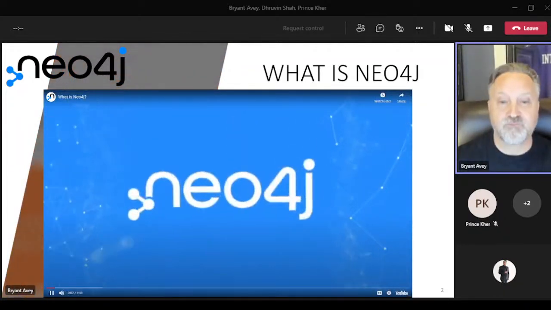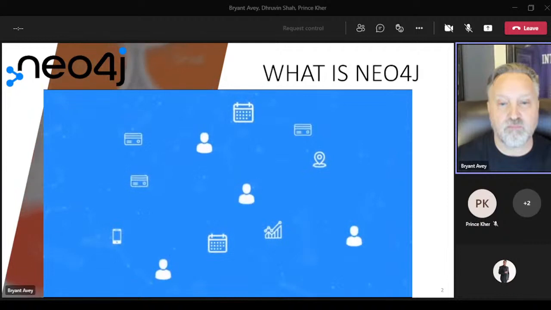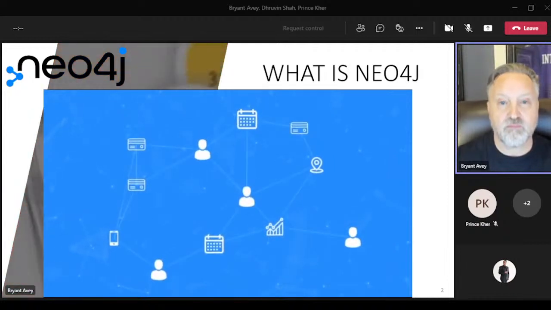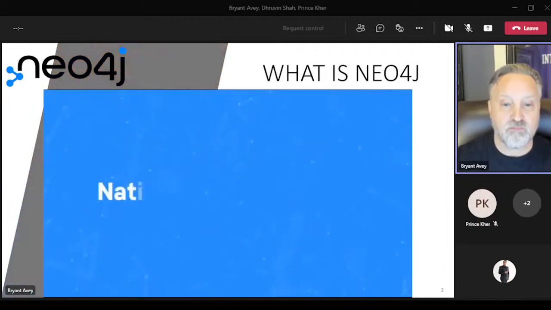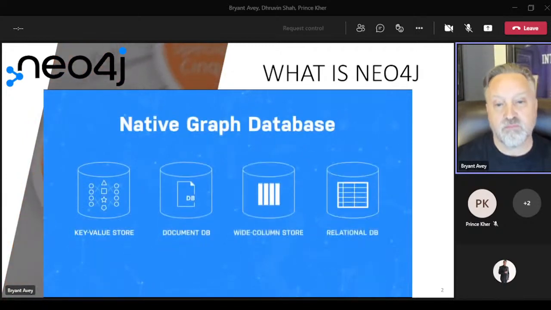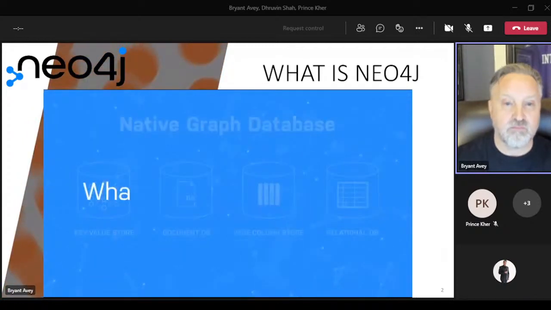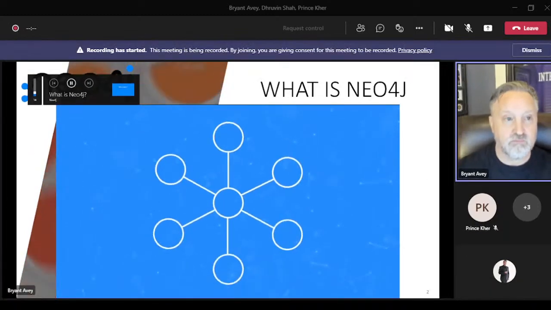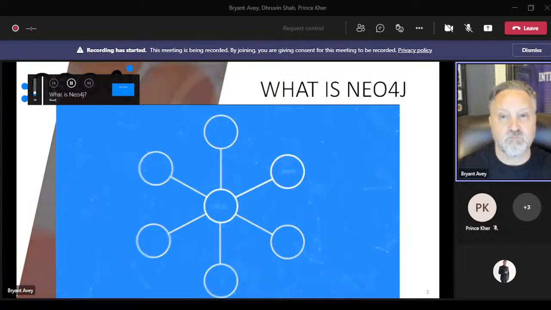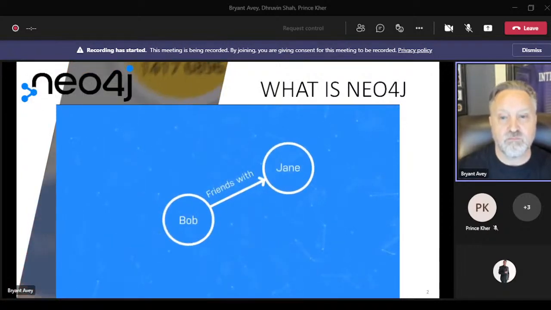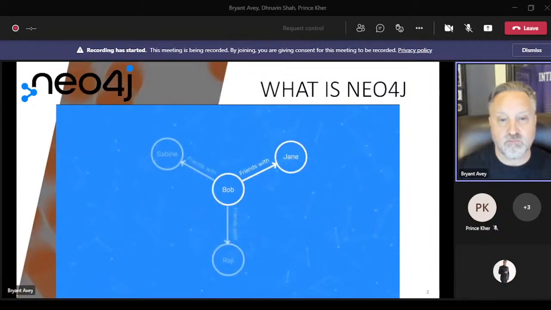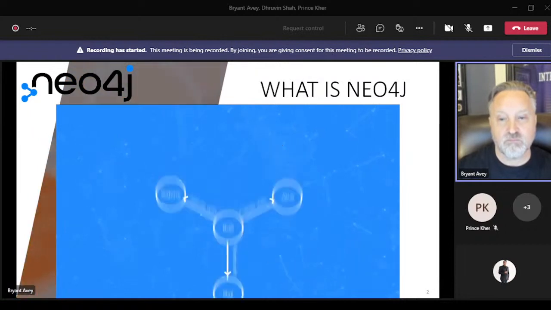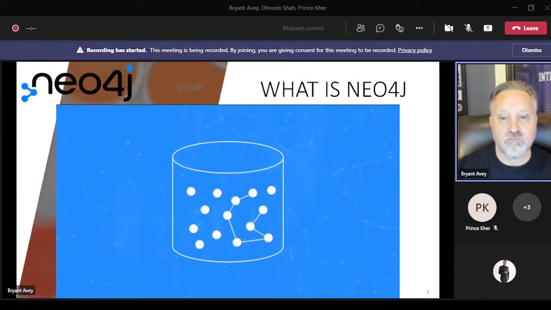Neo4j is the #1 database for connected data, built from the ground up to leverage not only data, but also data relationships. Neo4j is a native graph database, which makes it critically different from other data stores. But what does native even mean? Neo4j is designed around a simple yet powerful optimization. Each data record or node contains direct pointers to all the nodes that it's connected to. These direct pointers are called relationships. All the information needed to find the next node in a sequence is available in the node itself. The native storage layer is a connected graph.